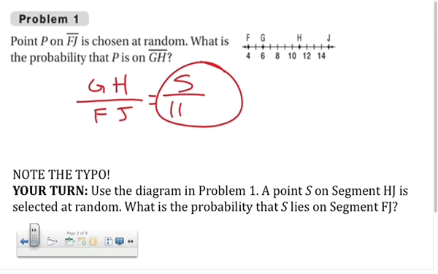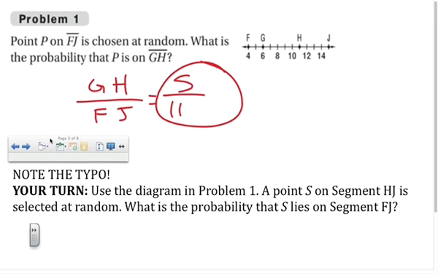In the your turn for it, there was an intended kind of problem that I wanted to address, so please fix the typo. Yes, sir. But FJ is in 4 possibilities. You're talking about the length of the segment. There's infinite possibilities. It could be halfway between two things. Okay? But we're talking about the length of these segments with relation to each other. Very good. I missed it. Sorry. Okay, so please fix the typo for the your turn.